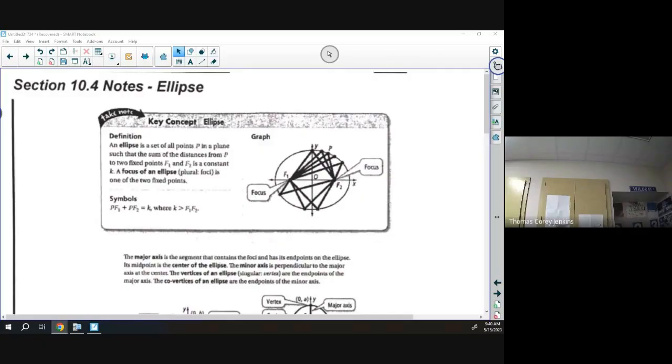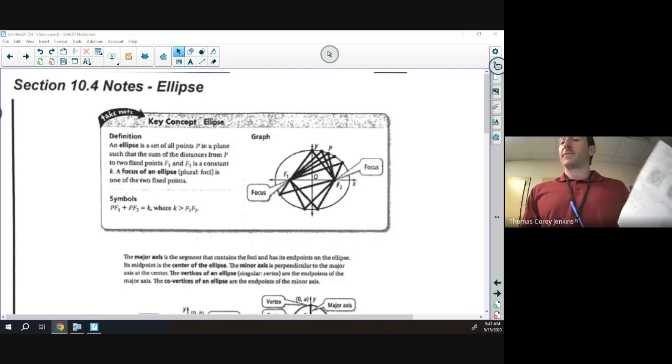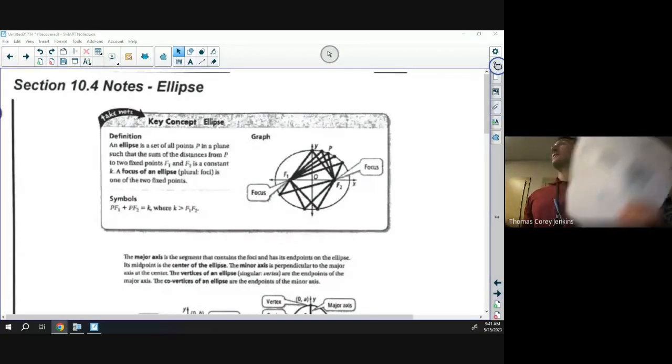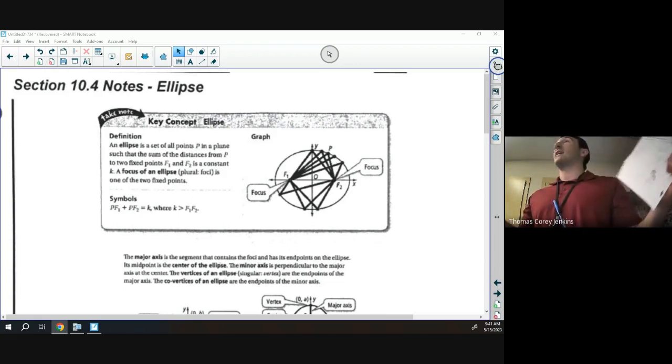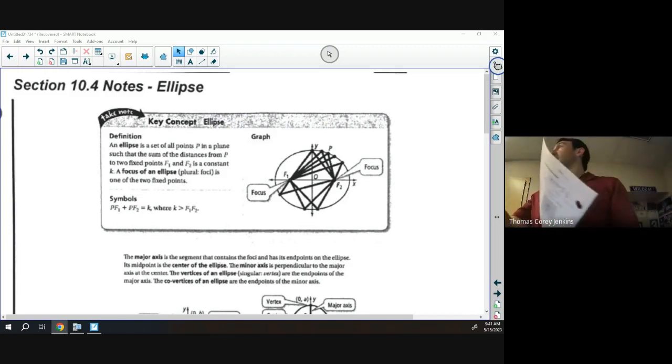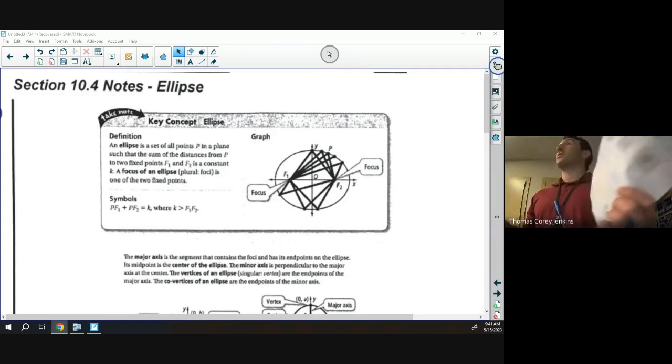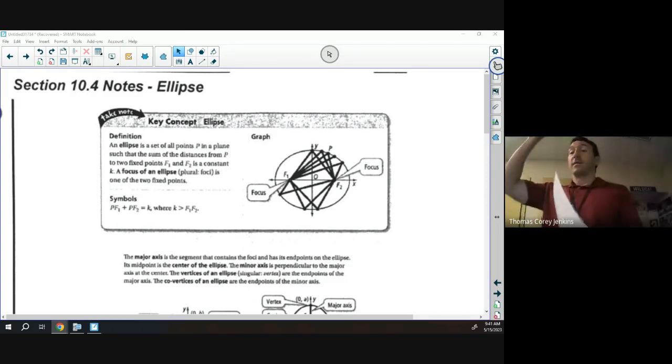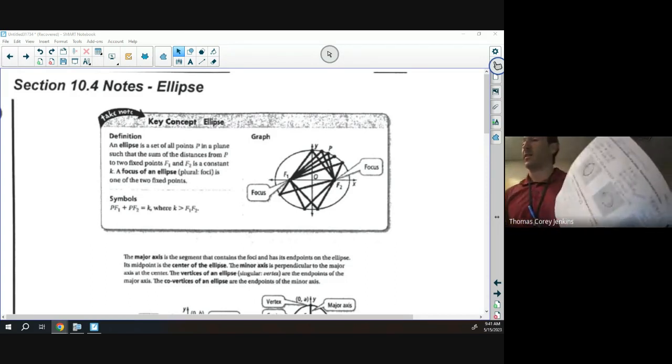All right, guys, we'll go ahead and do our third of 4 lessons over conic sections. Today's lesson focuses on an ellipse. So just visually, an ellipse just kind of looks like an oblong, circular kind of figure, right? So think an egg or a rugby ball, and they can either kind of be on their side, called a horizontal one, or kind of standing tall, which would be a vertical one.